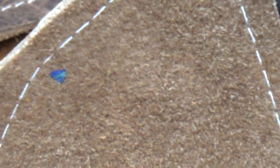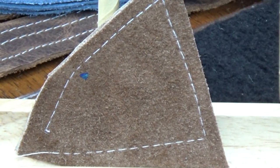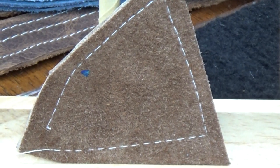Beautiful full stitch presentation. No tipping of the stitch, which means we're getting adequate upper tension. And our top stitch was also absolutely spot on. And again, we're working with a slightly tired needle, but it's still performing beautifully with this leather, doing a beautiful job.